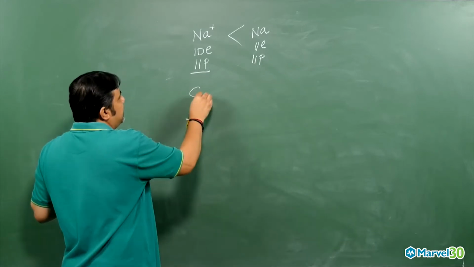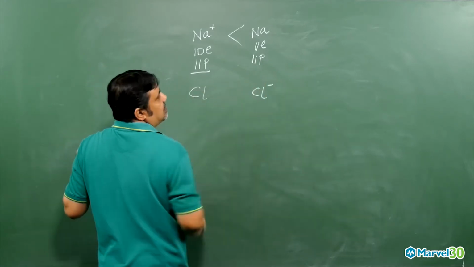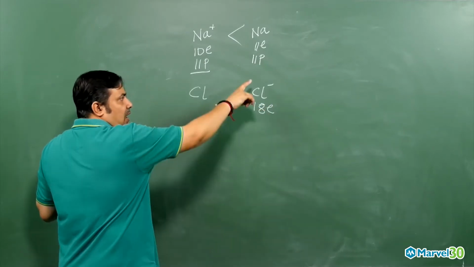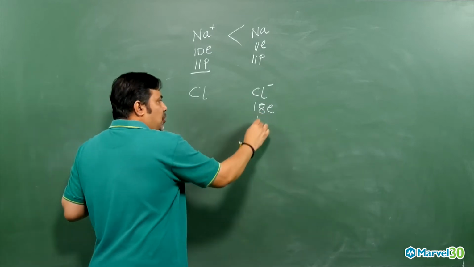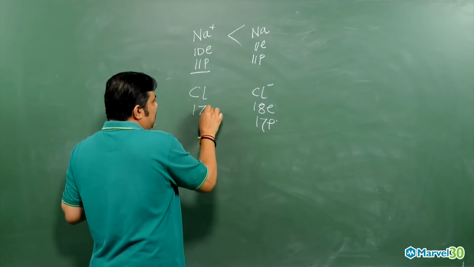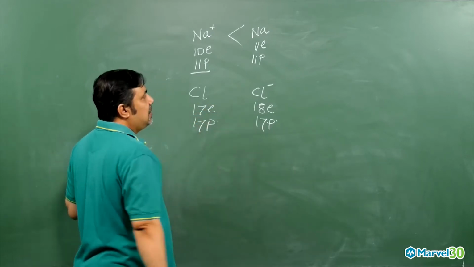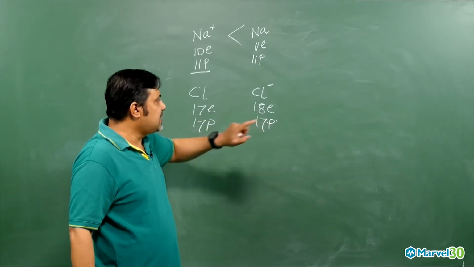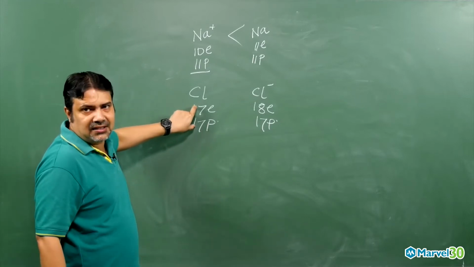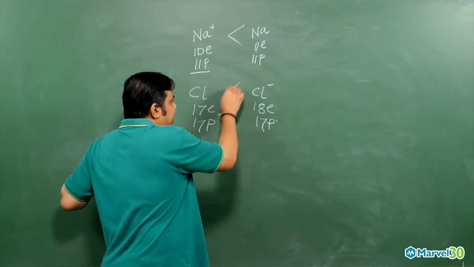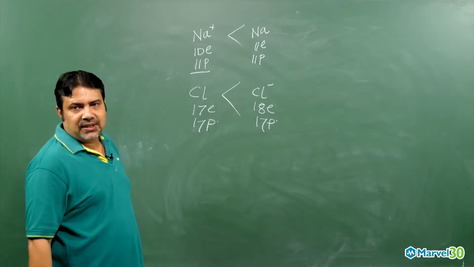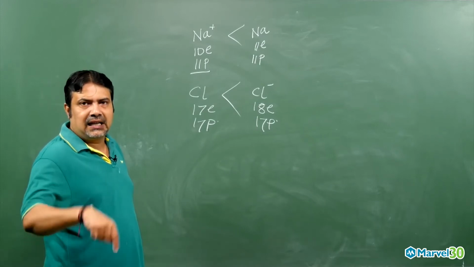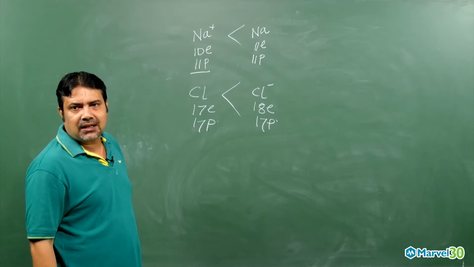Suppose here itself I am writing chlorine and here I am writing Cl minus. Then how many electrons are there? There will be 18 electrons, because the atomic number of chlorine is 17. Minus 1 means one extra electron is there, but the proton count is the same, 17 protons. In neutral chlorine, 17 electrons and 17 protons. Now you look: 17 electrons are attracted by 17 protons, whereas 18 electrons are attracted by 17 protons. Here the force of attraction will be lower, so Cl minus will be greater in size than the neutral Cl. That is what you have to understand: a cation always has a smaller size than the neutral atom, and an anion has a bigger size compared to the neutral atom. This is the basic idea.